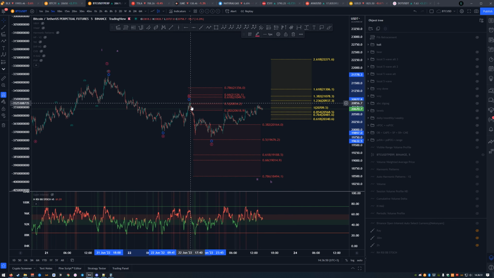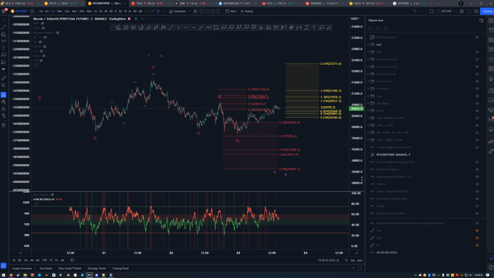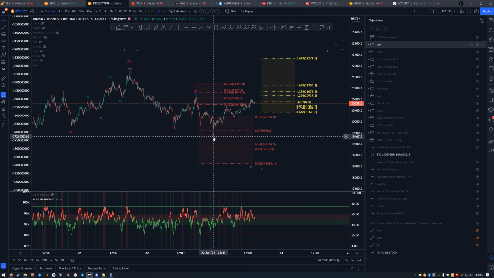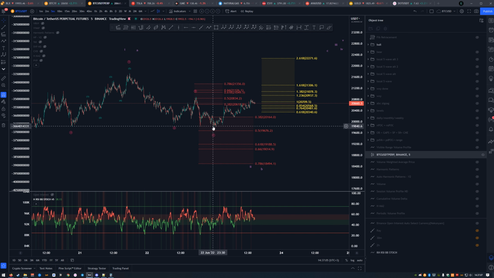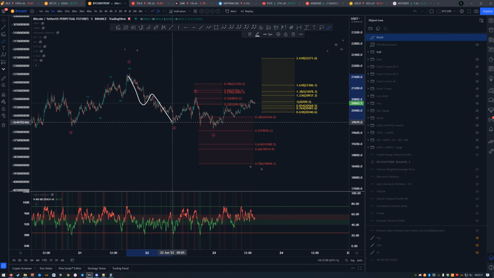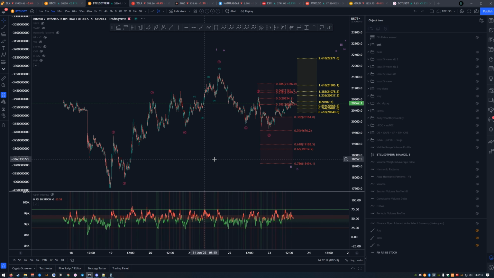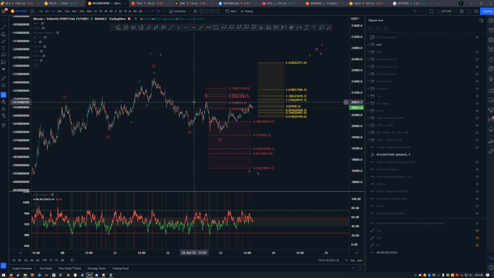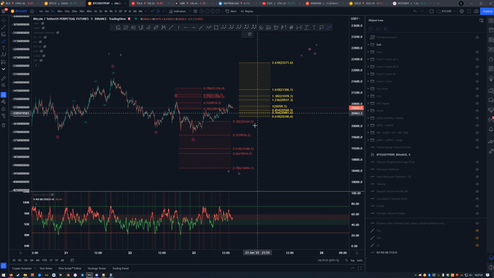I guess we could be looking at this as a WXY. So at that point again, it would be easier to say that we have 5, 3 and 5, a simple zigzag here for the WXY, ending the wave Y here. Now in here, this looks pretty okay as a zigzag. Although again, counting the subwave structure right inside here could be a bit troublesome.